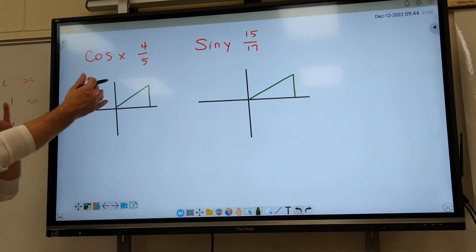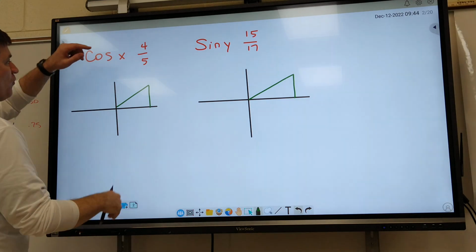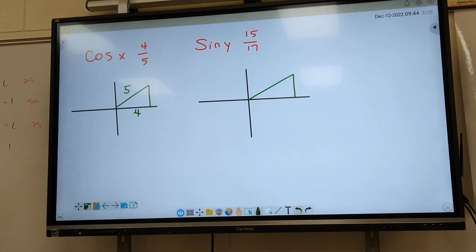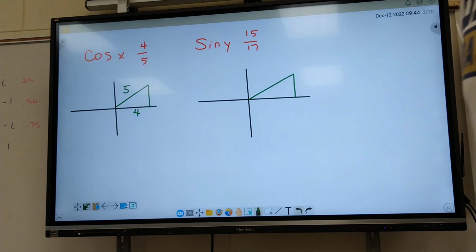So what you do to label the triangles, Hope, the formula for cosine's on the board. It says x over r. So 4 goes on the x-axis, 5 goes on the radius. Y'all remember doing this? No formula sheet for that. I'll make sure everybody's got formula sheets when it's time for the final.